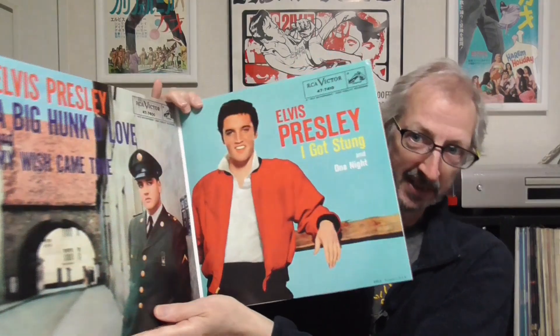The last American pressing I have is a more recent copy from 2014. This is a Friday Music edition with the gatefold cover. I have mixed feelings about these gatefold covers, but the printing quality on the front and back is actually very very good — probably in some of the images even better than on the first edition. Some of the small photos of Elvis, for example his face, are very clear. The largest pictures are the most blurred, but it certainly stands up to the original American cover in terms of printing quality. I don't think this one was remastered from analog tapes because it doesn't say so on the back cover — it just says remastered. The label looks very similar to the old black labels.